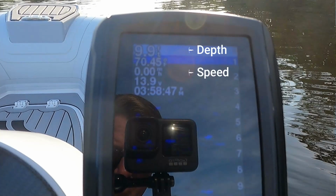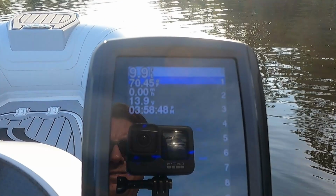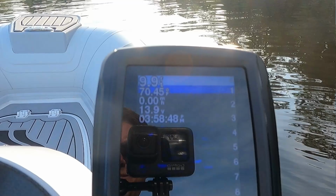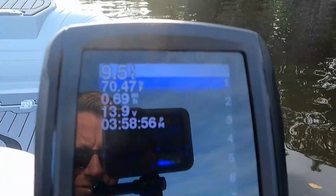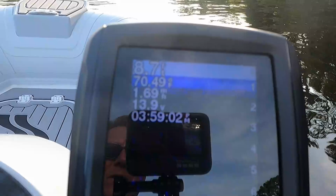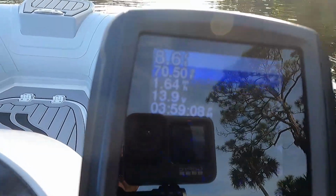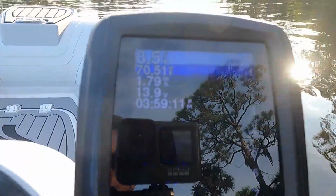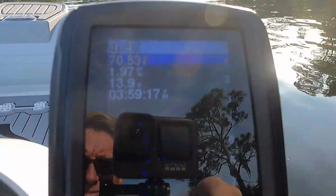So with your boat not moving, check whatever indicator you're using to show the depth, and make sure that it is properly showing the depth. In this case, mine is. So the next step is we're going to slowly increase the speed until we get to wide open throttle. All the while, you want to be watching the reading of your depth and make sure that it's registering what seems to be an accurate depth the whole time. If at some point the depth drops out, pay attention to what speed you're doing when it dropped out, because you're going to need to get back to that speed again. So first, let's check and make sure that it's working.